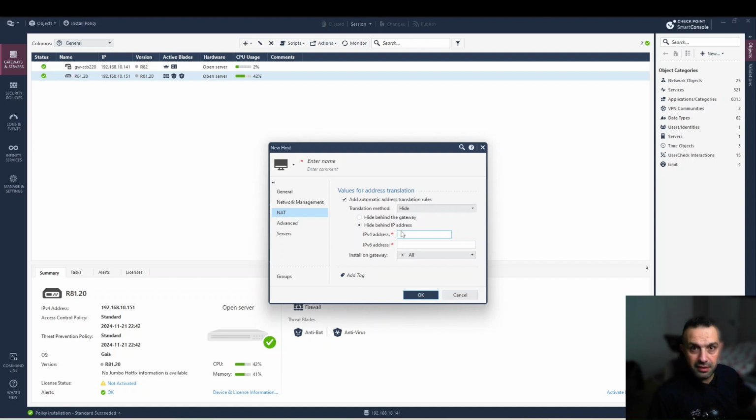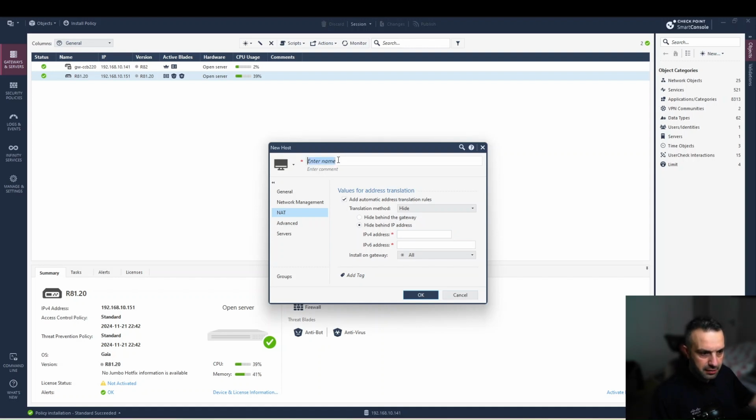The other type is static NAT. The security gateway changes the source IP address of all connections from a source to the IP address you configure. For static NAT, the management server automatically generates two rules.